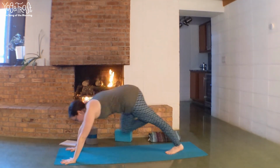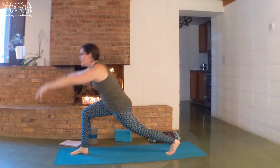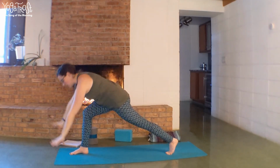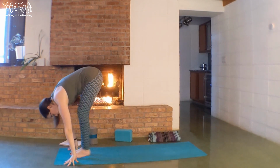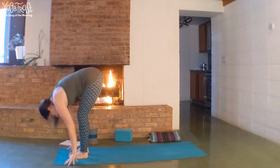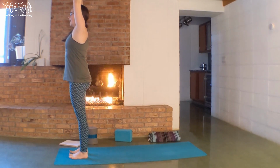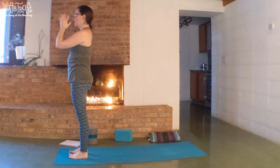Lunge, inhale, right leg steps forward. Lifting on up. Exhale, hands down. Step to forward bend. As you inhale, stand up. Reach all the way up. Exhale, bring hands together to your heart.